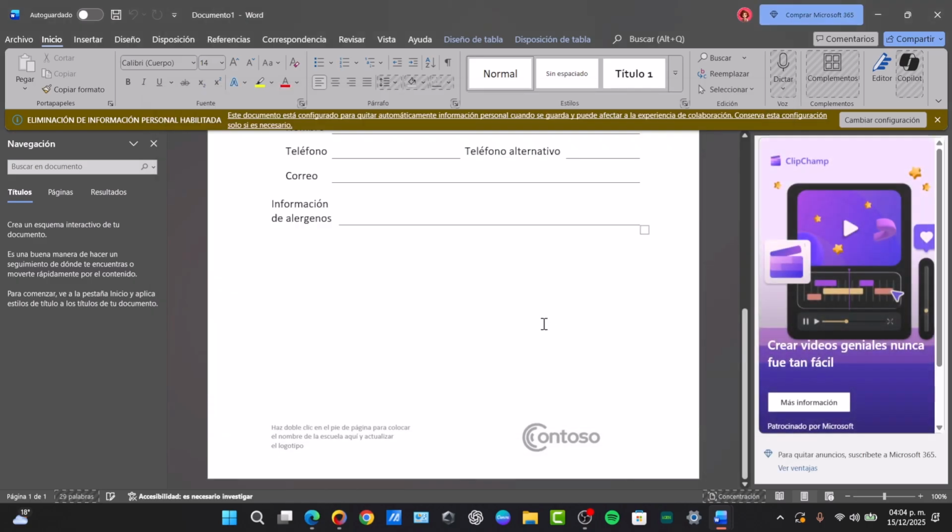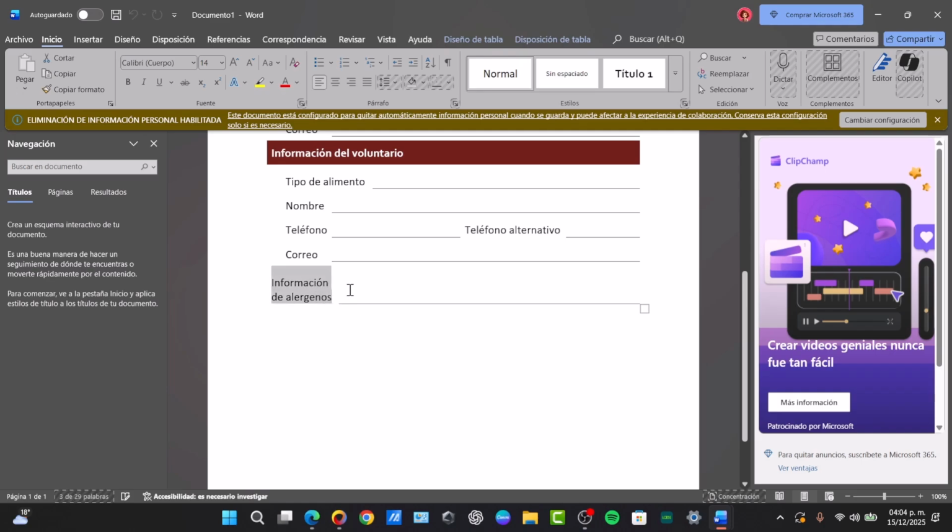Now, what is not so great about the free version of Microsoft is that it has a lot of ads, so you don't want to focus a lot on those ads, because usually this just won't let you continue with your work.